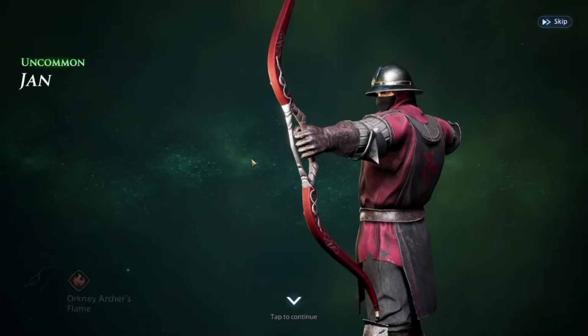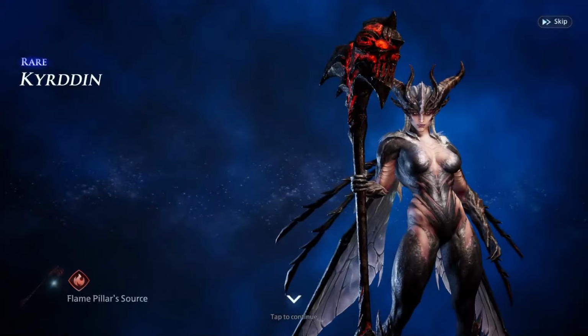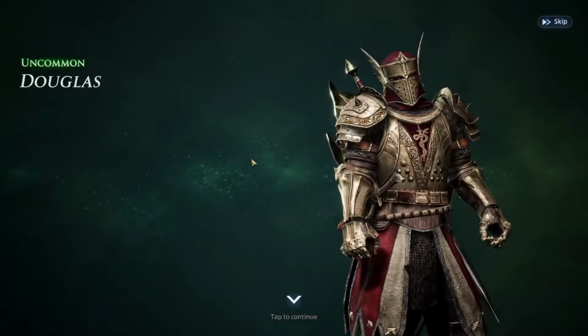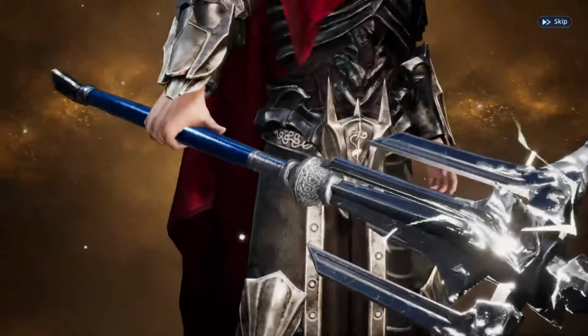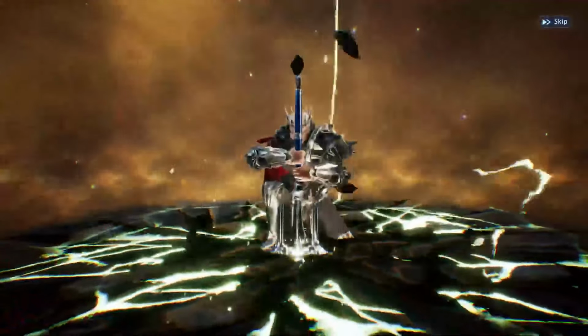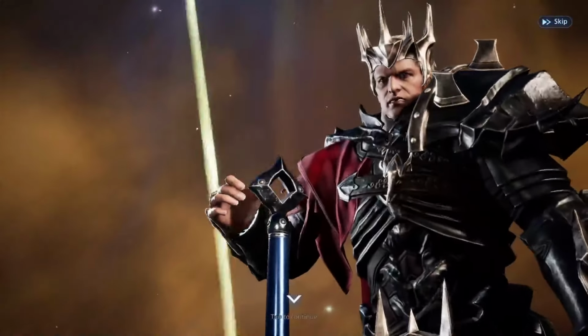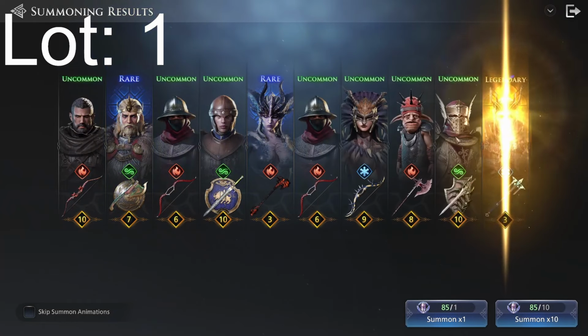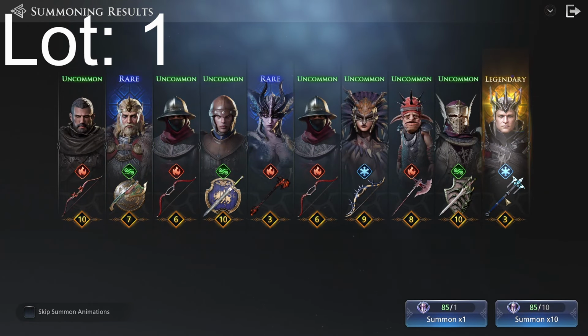So let's see who we get. Okay, Cormac, Curden. Ooh, okay, cool. And that's obviously a lot. So let's add the counter. This is my first Lot. Okay, so far I've been praising Lot, but I didn't have a chance to build him or utilize him. He's at Chivalry 3 right now. So that's our first Lot.